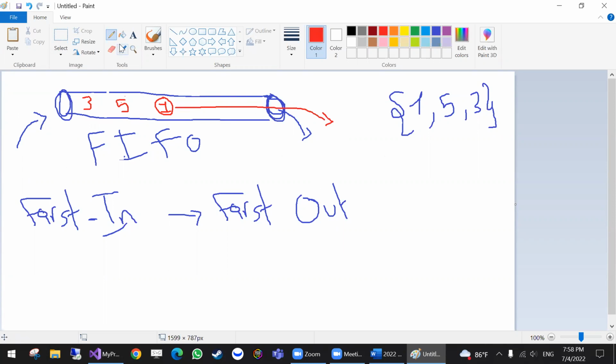Double-ended queue means you can add from both ends, and then you can get from both ends. The one you see in front of you is a queue. Double-ended queue means you can do this behavior from both sides. You have FIFO, you have LIFO, last in, first out, and then you have first in, first out. Stacks, on the other hand, are the LIFO.